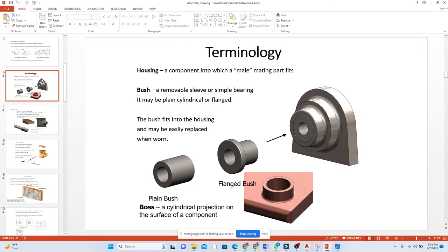No, because you see the thing with TE, going through all of these is a different thing. For most cases, if you're not doing the specialized area, most things that I would be teaching you would be somewhat abstract. If I don't give an example and show you that this is a housing and this part here is a bushing, you will not know. And this is how they normally arrange themselves. And just by going through this stuff, when you see certain questions come on the exam or certain assemblies, you can easily understand where what would go.